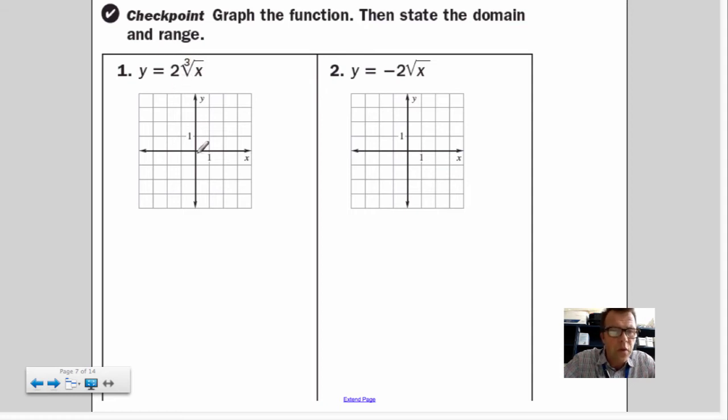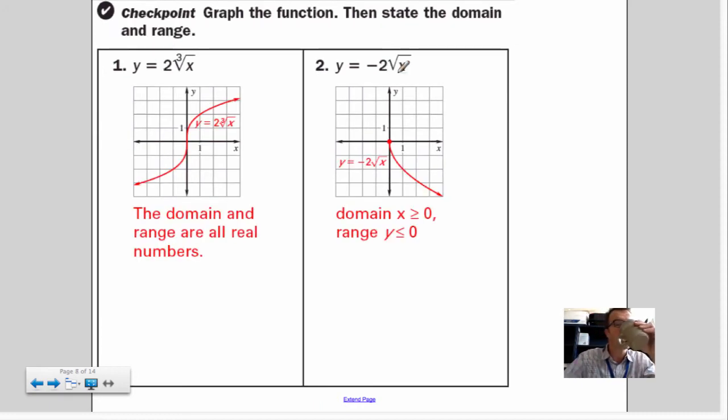So here's a third order. Again, remember what the parent graph looks like, and then double it, right? This is a vertical stretch. You're going to pull the y values up. And then notice here, this is the square root. So think of the parent graph again, and then let's flip it, and let's vertically stretch it. Hit pause, and when you're ready, hit play. I'm going to take a drink of tea. And there are your answers.